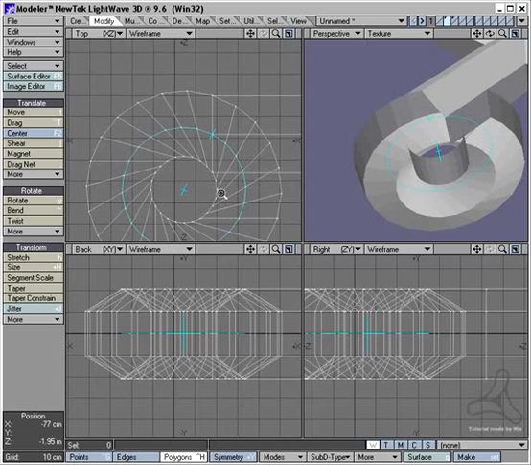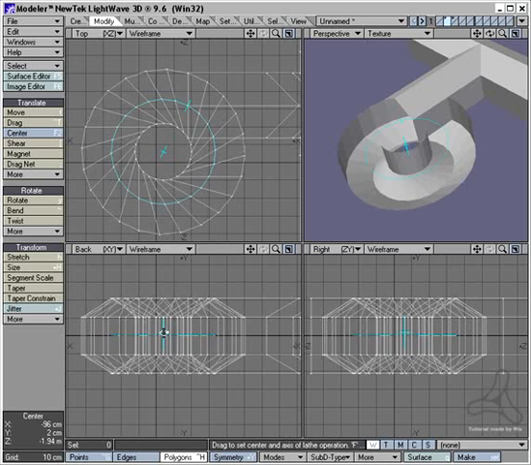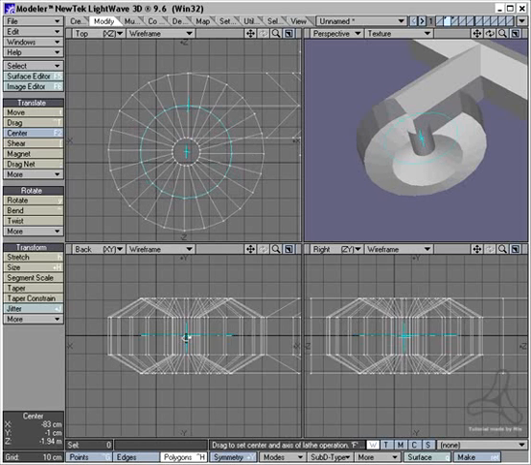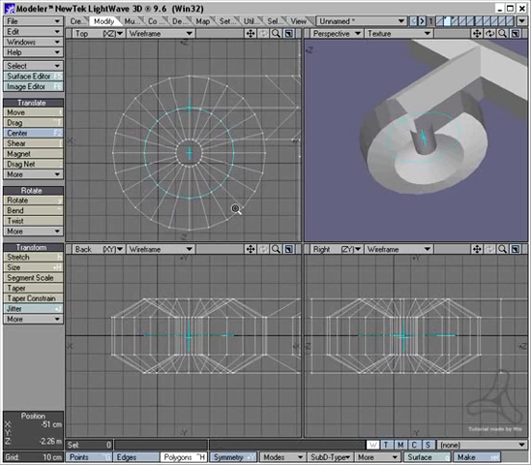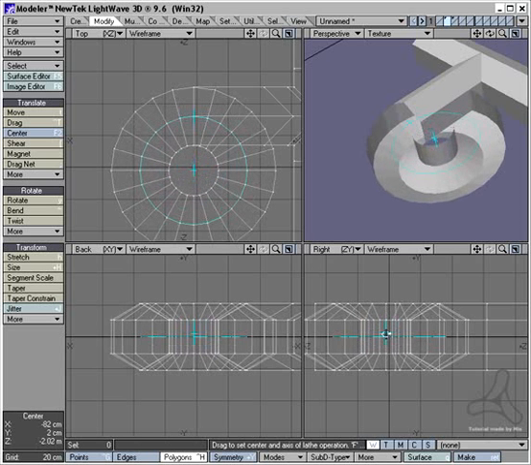Now as you can see, it's rather weird looking here, so what you need to do is go into front view and drag this little line you see here until it fits to the edge of the tubing, like there. And if I pull this line over here, I can extend the bend out a bit.